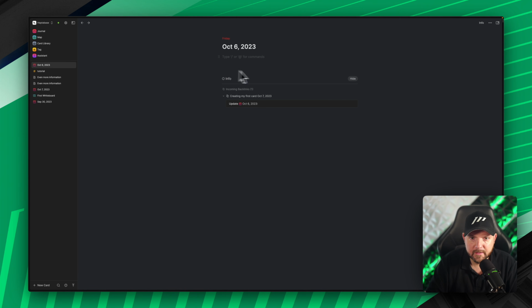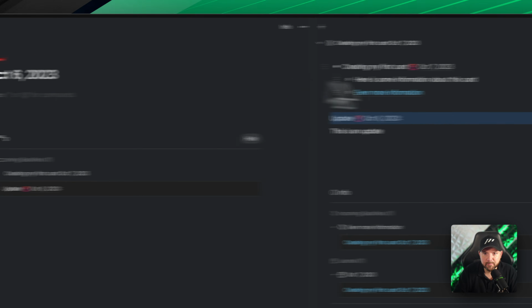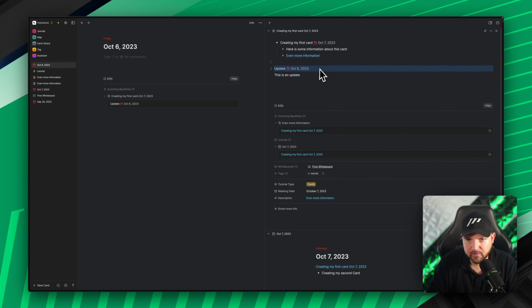Now we are on this journal card. We see the update. I click here and boom. It opens up the card and it scrolls to the place. Again, if you have just one card with a lot of updates, this is relevant. You can go through back in time and you will always see all the different mentions that you have made, updates in a different card. So to me, this is a great way also to leverage the journal.